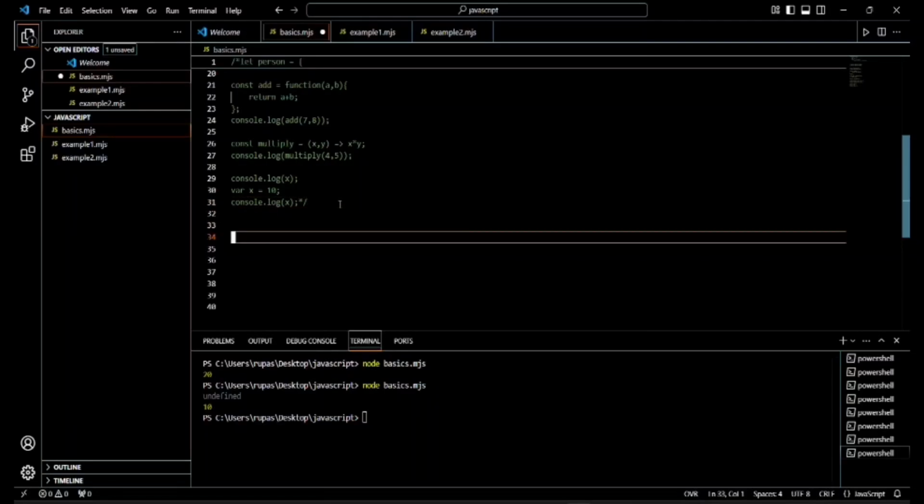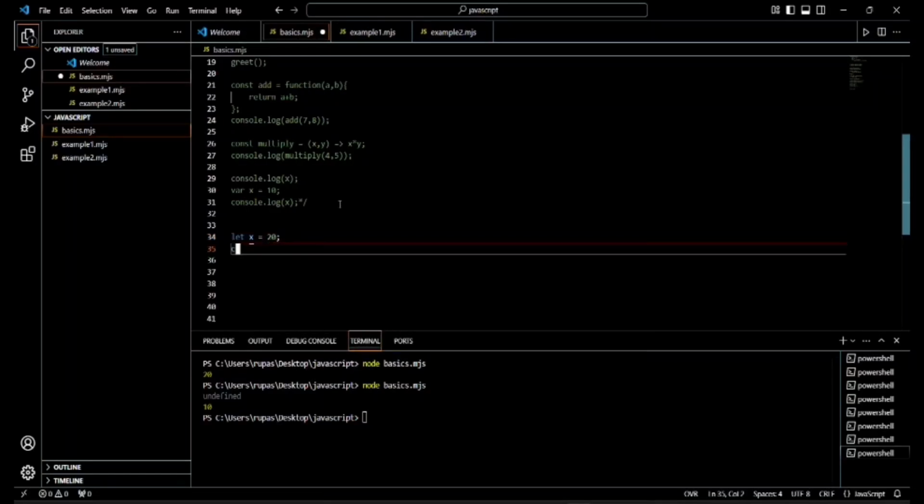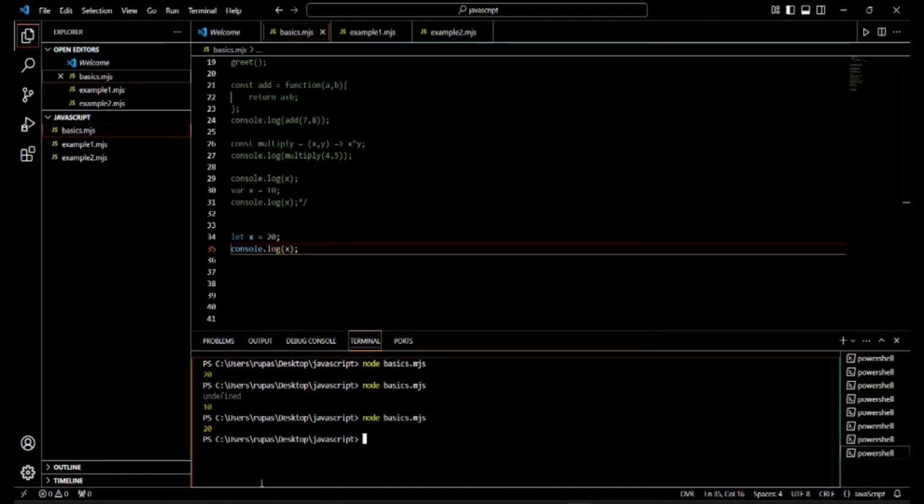Now I will show you how to declare the let keyword. let x is equal to 20. console.log x. Now we will see the output. So the output is 20. This is how we can declare the variable using the let keyword.